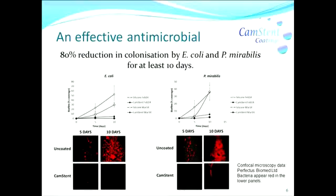And it's effective. If you look at the bottom row of pictures, the top of each row is the uncoated catheter, and you can see the red fluorescing. These are urinary tract bacteria, 2 common bacteria left and right. Below that is the coated catheter made by CamStent, and you can see that those remain largely black. If you actually quantify the amount of red in there, you can see that the catheters rapidly get coated with bacteria over a period of 5, then 10 days, where the CamStent catheter remains largely uncolonized for that entire period. This is an 80% reduction in the number of bacteria on the surface. That's a direct interruption in the process that leads to the catheter-acquired infection.